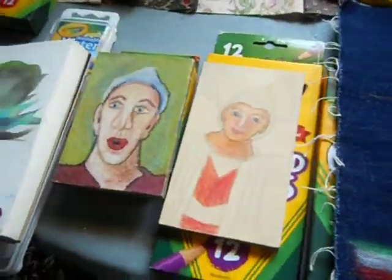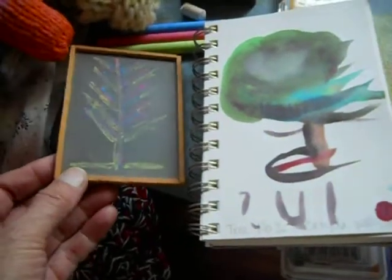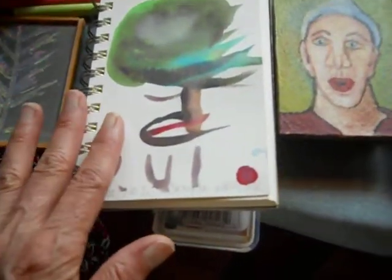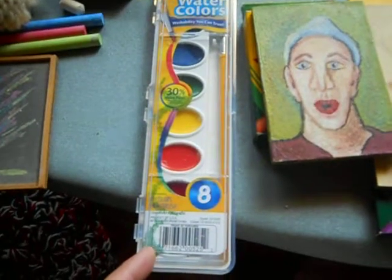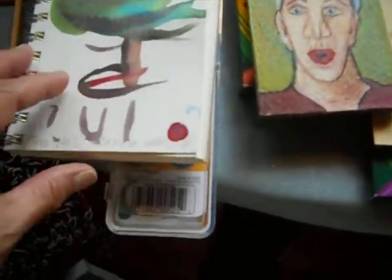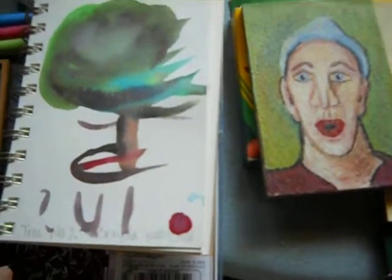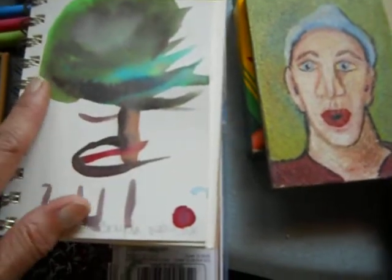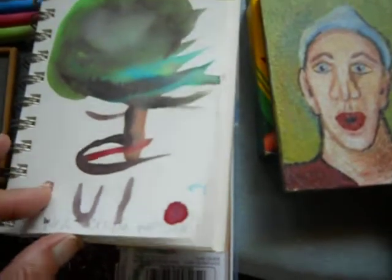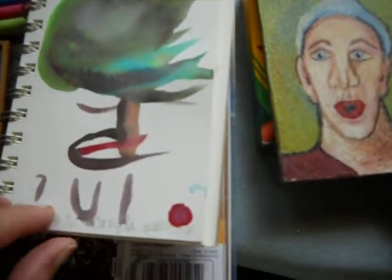My overall assessment is that if I really had to use only Crayola, I can do any kind of chalk work. For the watercolors, I would use them — the package is $3.88, you can't go wrong, and it gives you immediate color. I would use them drier and more thickly, almost like a thick ink instead of a wash. I may take this piece and throw it in a tub of water to see if it washes out of paper — I can see it would wash out of fabric. The darkest brown is still not a black, so that's something I'd have to work on.